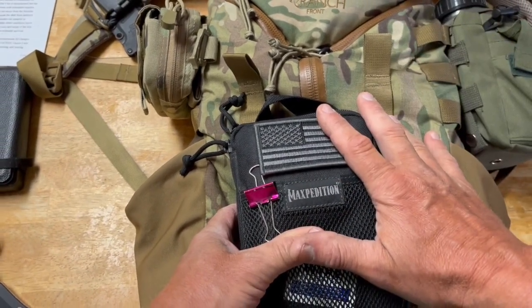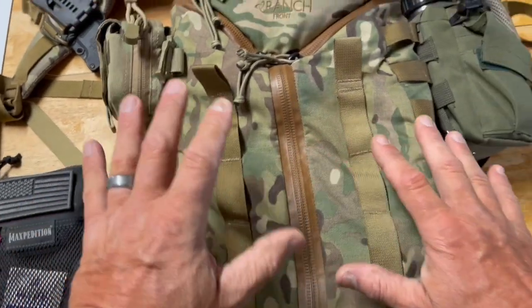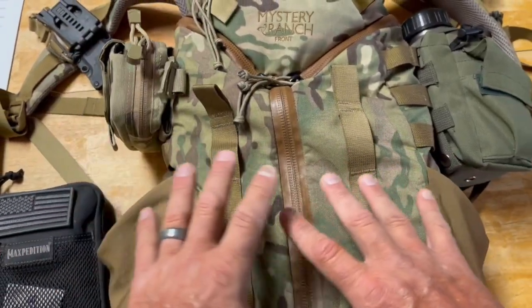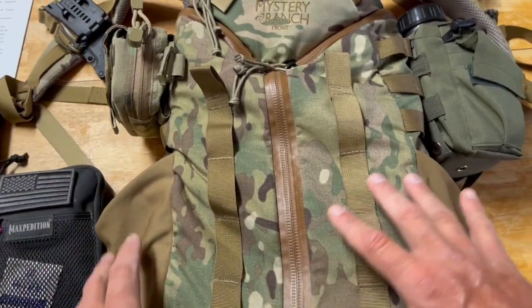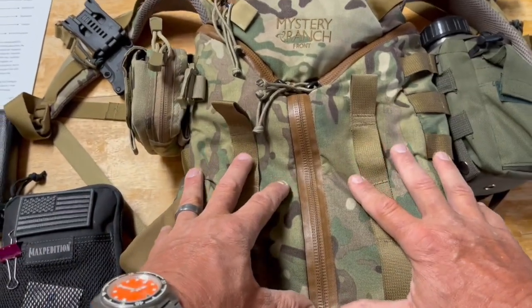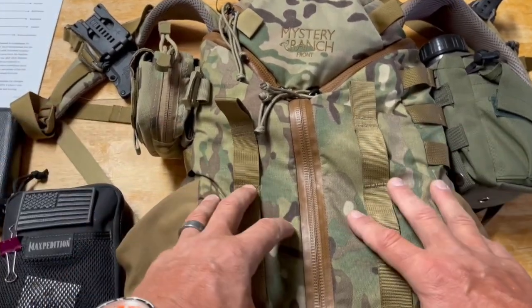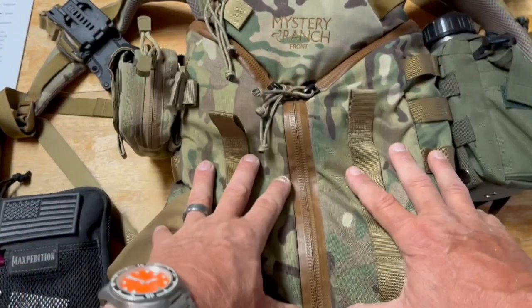Tier 4 is different because you're going to have multiples. You're going to have 2 packs. You're not going to have one. And that second pack could be a wide range of options, because depending on what your first pack is, your second pack is complementary to that. It could be something that attaches to your main pack. It could be a chest rig with a pack, which is what I would use. So anyway, let's take a look at this.